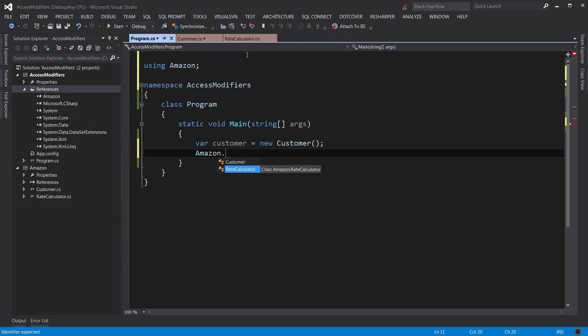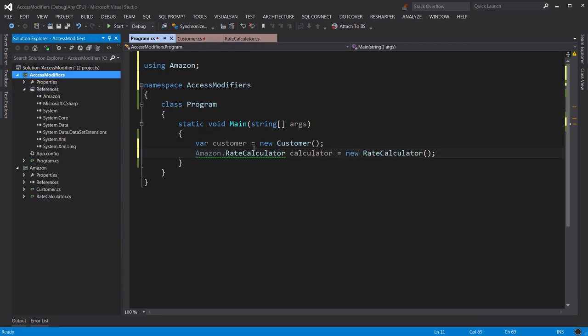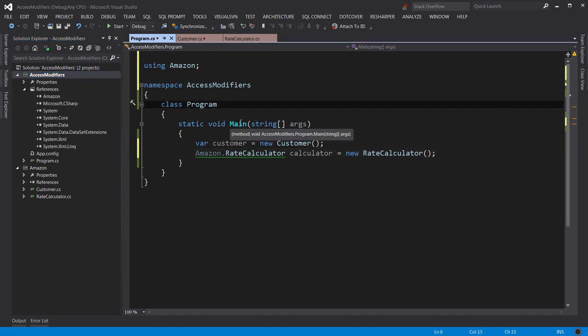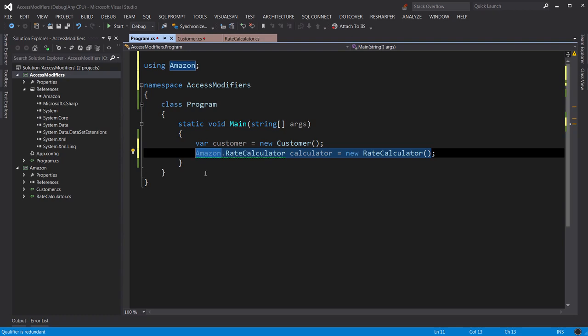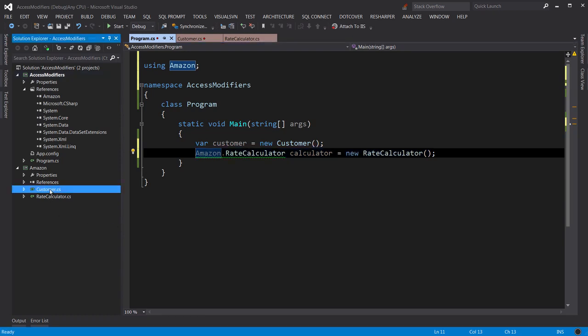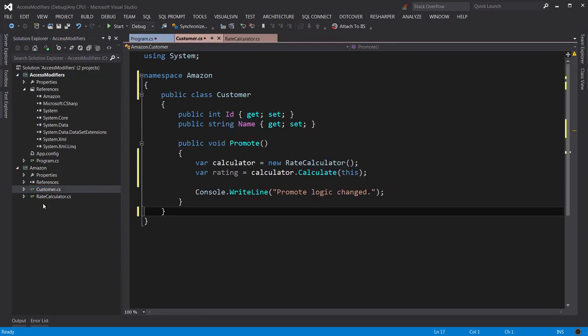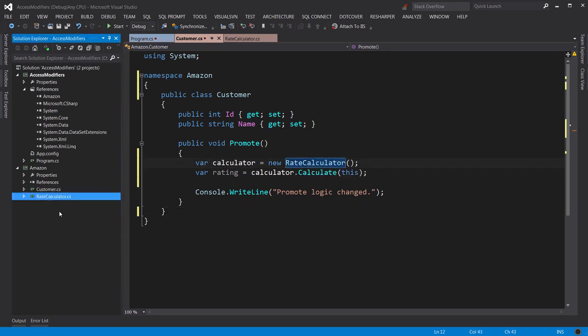So the problem is, if we use this RateCalculator here, calculator. Now in this project, our Access Modifiers, this Program class in the Main method, we have a dependency to this calculator object. In the future, if we go to our Amazon class library and decide to get rid of this RateCalculator, let's remove this class here.